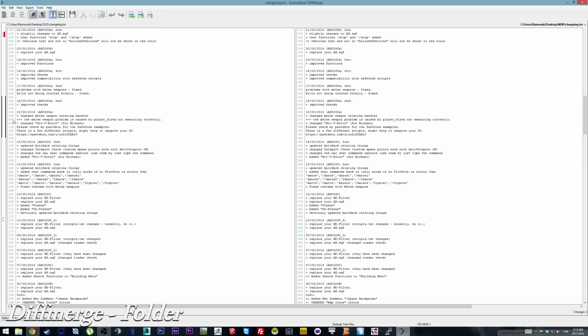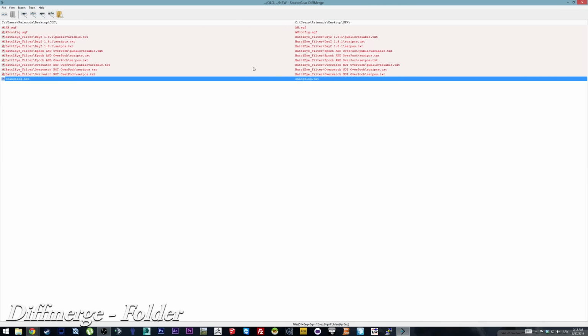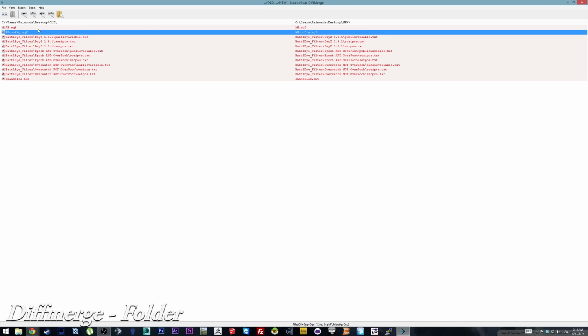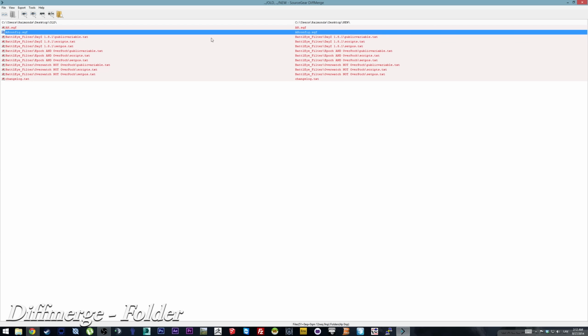So, you can see the red part here on top. All Chris did is just add a single line, right? Obviously you're not going to diffmerge the changelog, for God's sake. But again, SQF is the main anti-hack file. I'm not going to show it on the video. Okay, it's not secure.